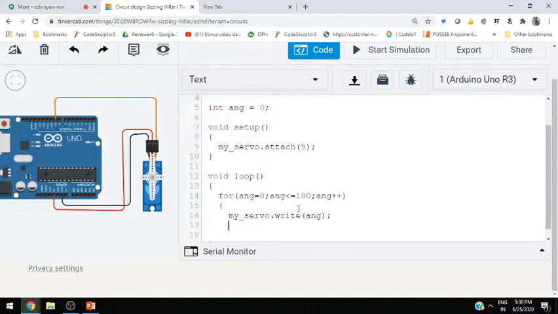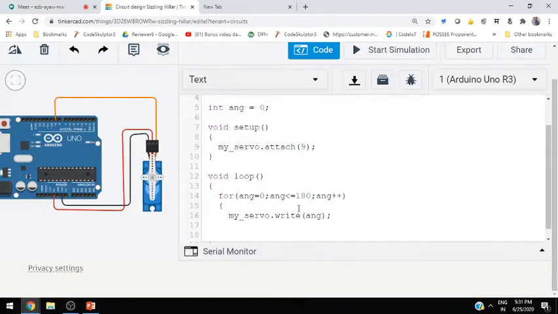Now this is a mechanical system. Servo is a mechanical system, and for a mechanical system, a certain amount of delay is required. So I need to give some amount of delay to make it work.